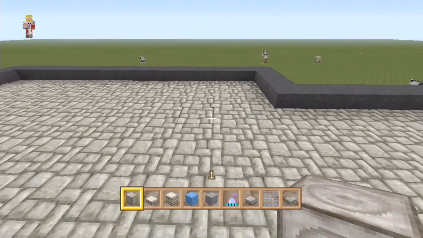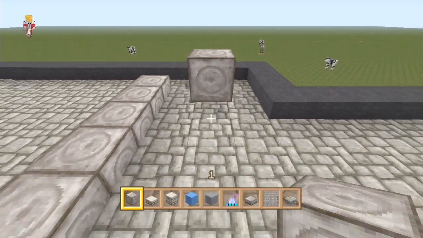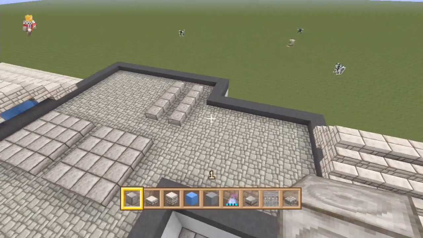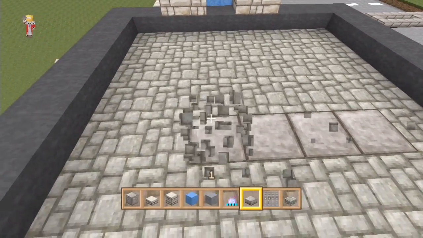Let's have another couple of these round ones over here somewhere. About longer ones. 5. 1, 2. Oops. 1, 2, 3, 4, 5. There we go. All these buildings are very subject to change, and don't be surprised if they do change.